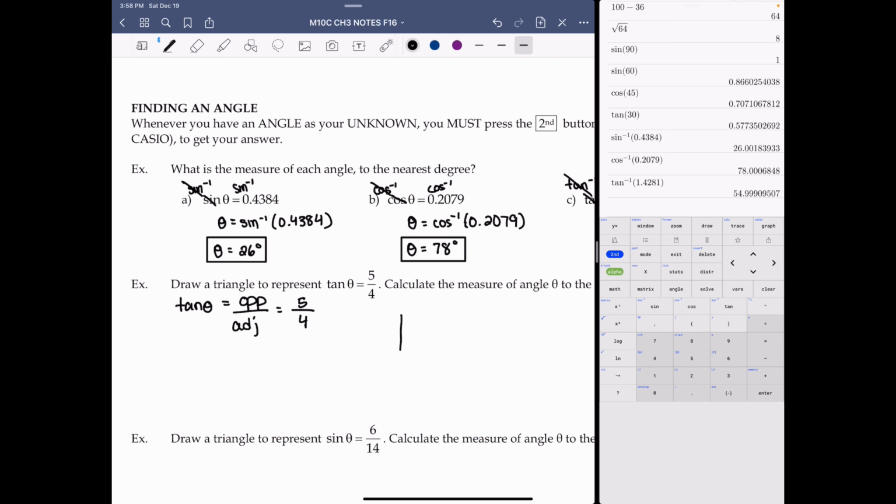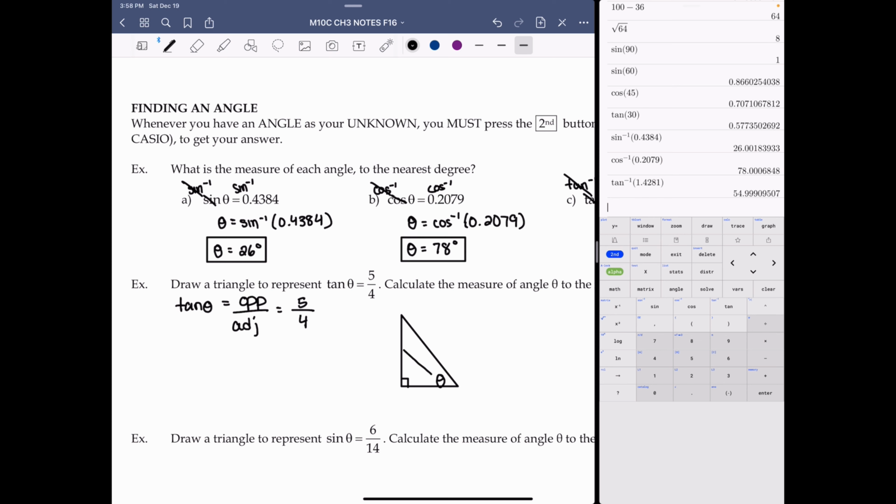Draw a right triangle. It doesn't super matter what it looks like as long as it's a right triangle. Pick an angle that's not your right angle to be your theta. It could be this one down here, or you could have chosen it to be this one up here, one of those two. From the angle that you choose, label the opposite and adjacent side.